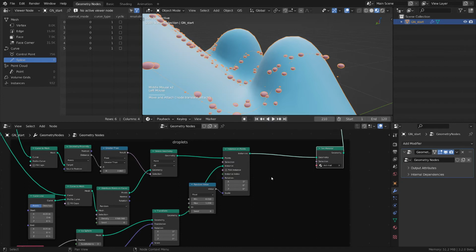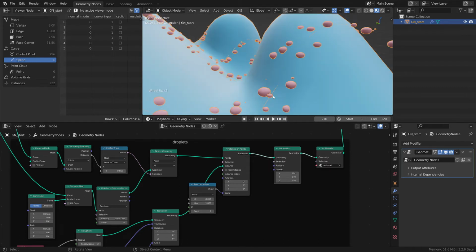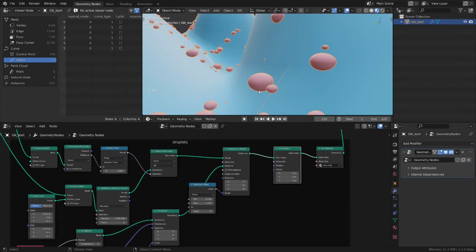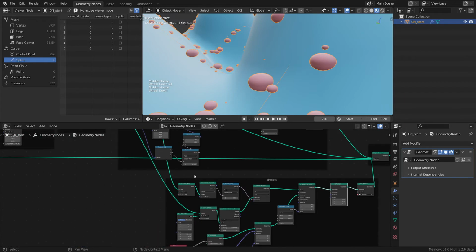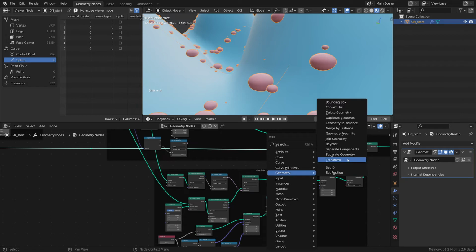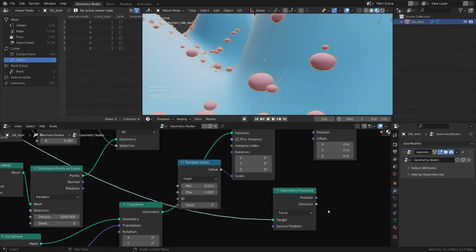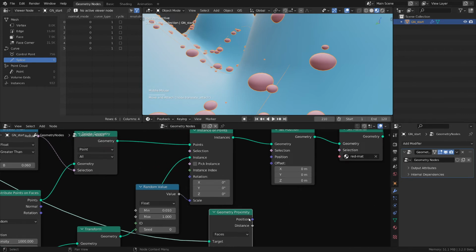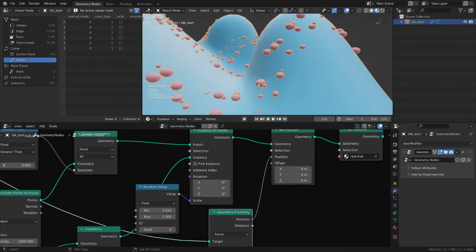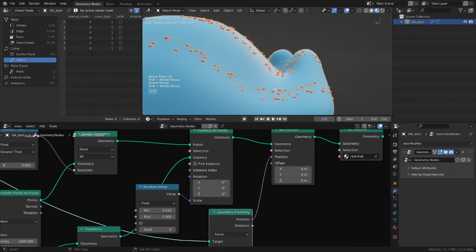Let's go here after instance on points, and let's do a geometry, set position. Remember, we still have instances. So basically here we will alter the object, meaning the droplet as is, not the points, even though we use a set position. And that works to our advantage because we made sure that we have the origin here at the bottom. So when we alter this position by taking this, this is our monkey, taking this information about the mesh monkey and plugging it into geometry proximity. So let's take the monkey data, plug it here, look at the faces of this mesh, and use that position to stick the droplets to the surface.